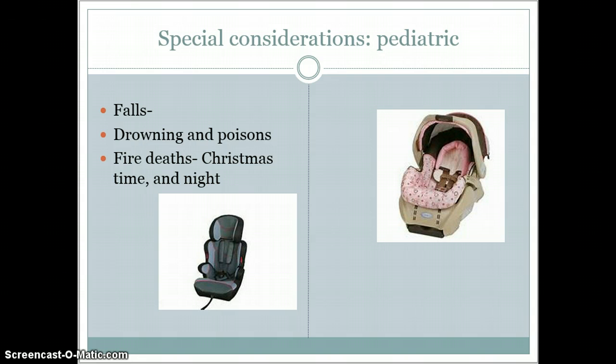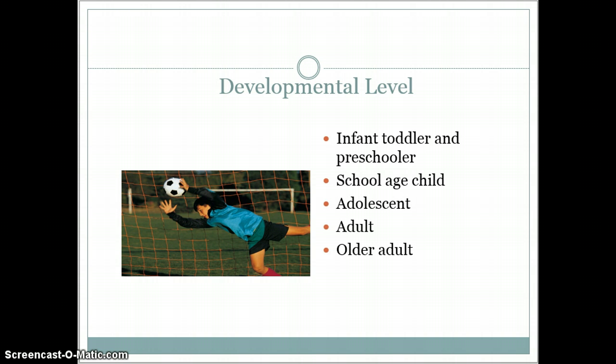Other specific injuries, we think of falls, drowning and poisonings. There are fire deaths, especially at Christmas time and at night with Christmas trees and use of matches, fireplaces, kids falling into fireplaces. And then in the summer, a lot of these houses now, people are building fire pits, and we're seeing some of the injuries from that. We also need to go back to our growth and development class and think about what is the developmental level of our person.